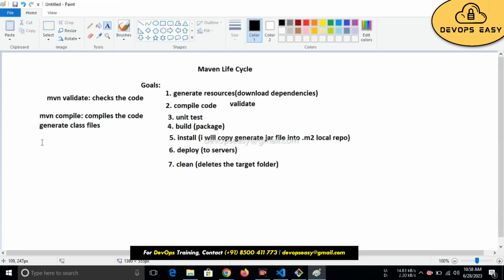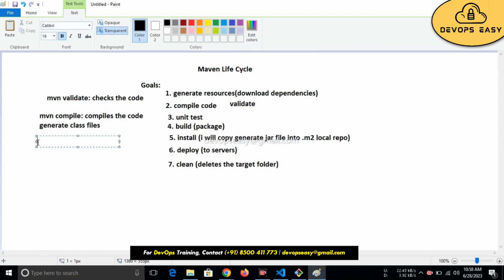And another one was mvn test. So compile and run test cases. You need to understand one more term here.